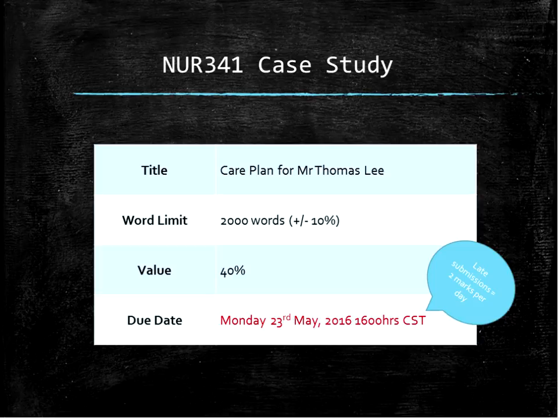So this is 40%. This is the home stretch for this subject. This is where you can really get an amazing grade in this subject. And it is due on the 23rd of May at 4 o'clock Darwin time. So Darwin time is a little bit different to other places, which made me laugh quite a bit because there was a lot of late submissions saying, sorry, I forgot about the time difference. So just keep that in mind.